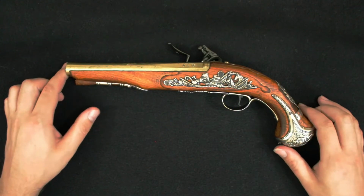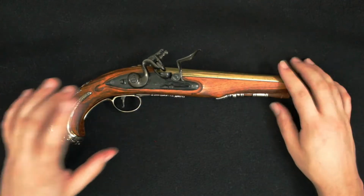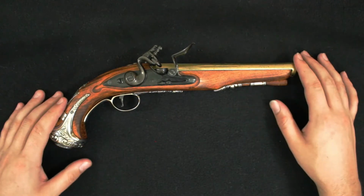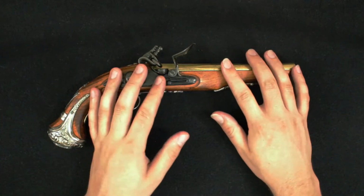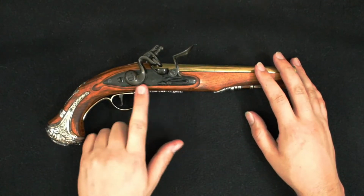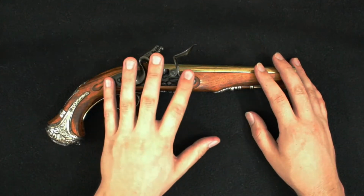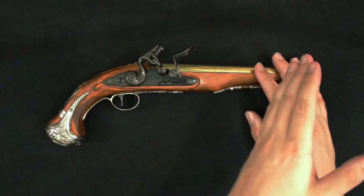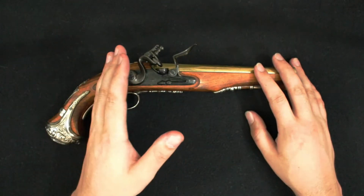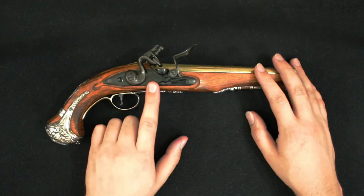Now, with flintlock firearms, matchlock is the earliest form of handheld firearms. Flintlock is the third generation of lock mechanism. The lock refers to the firing mechanism in general, and lock refers to the same thing for many, many years. But the designation, matchlock, wheel lock, flintlock, cap lock, has to do with the method of ignition.